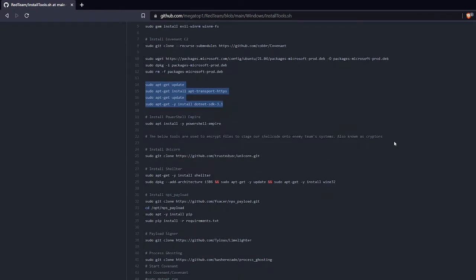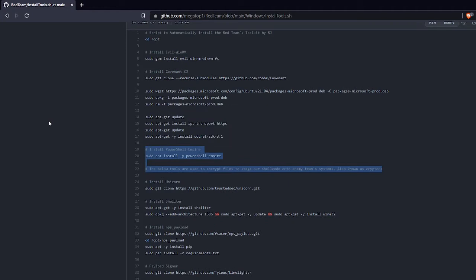And then also I have installed PowerShell Empire, which is my second favorite C2 framework. And that's just in case my signatures from Covenant or whatever get blocked. I have a backup C2, so I can kind of fluctuate between my command and control servers to interact with my victim target boxes. Then I have installed Unicorn.